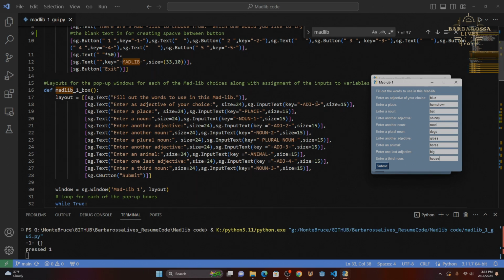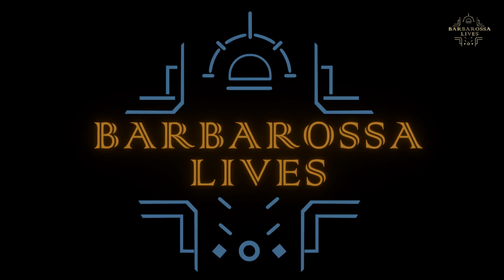So let's talk right away about the keys. The key is what PySimpleGUI uses for when you want to change something that's in that element. So in this case, we want to grab blue, and we're going to put it in a key. So it's like putting it into a variable, but it's a special variable. And then once you have done that, I'm going to pause for 1 second.